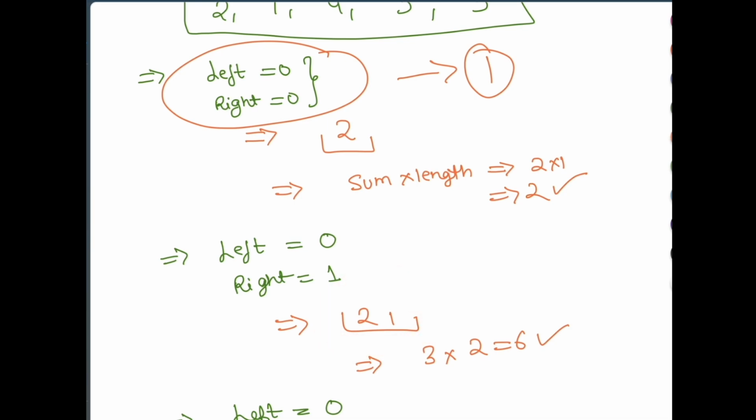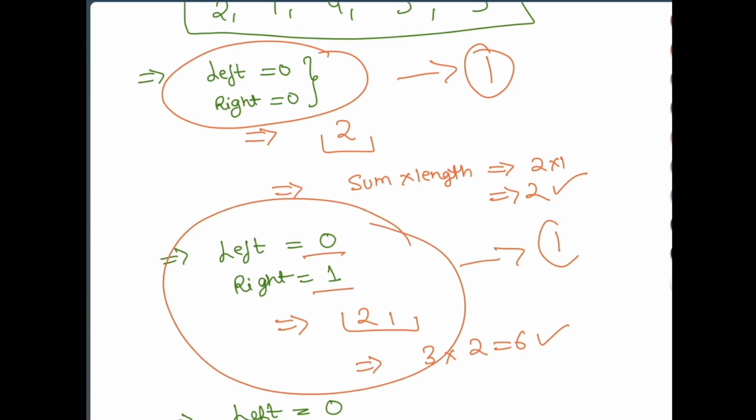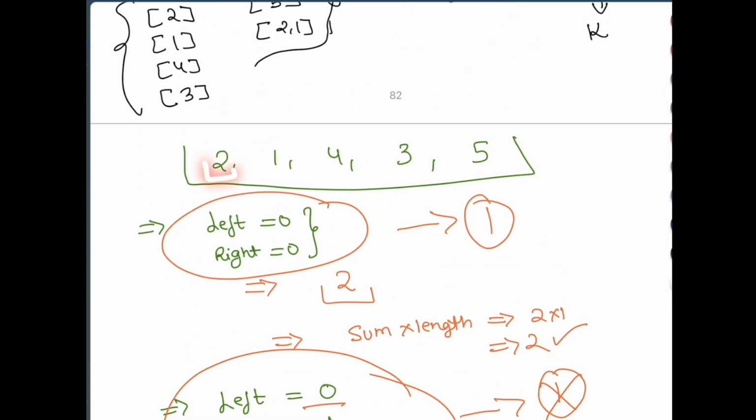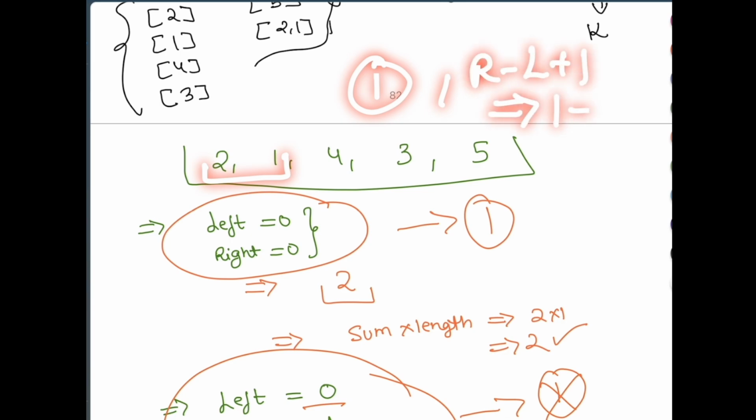But the real question is, how many subarrays did you get? If you say that using these pointers, that is the left is 0, right is 1, I got one more subarray, then I would say you are wrong. And the reason is, see, we had this subarray, okay? We got 1, that's fine. But the moment I have added this element 1, I will not say I got one subarray. I will say I got right minus left plus 1 number of subarrays, that is 1 minus 0 plus 1, which is 2. I got 2 more subarrays.